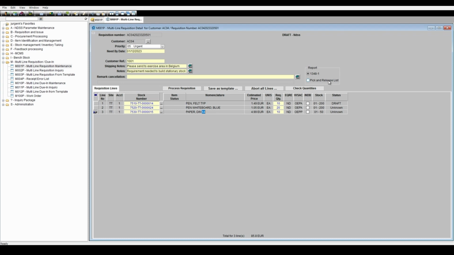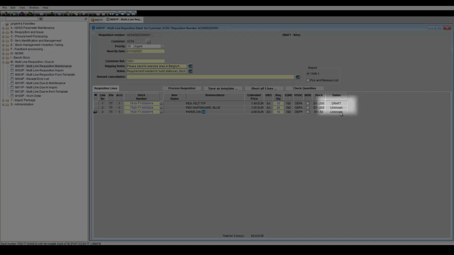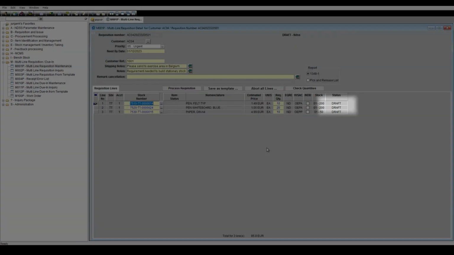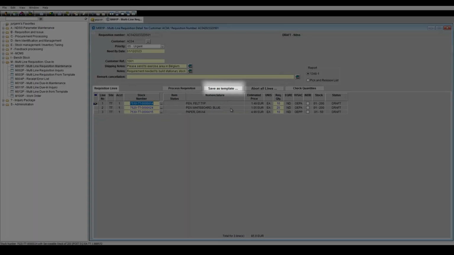Now you can see the status is draft, and for the last two I entered unknown. If I go to save, all the line items are in draft. So this is my request. Before I process, I can also choose to save this MLR as a template.